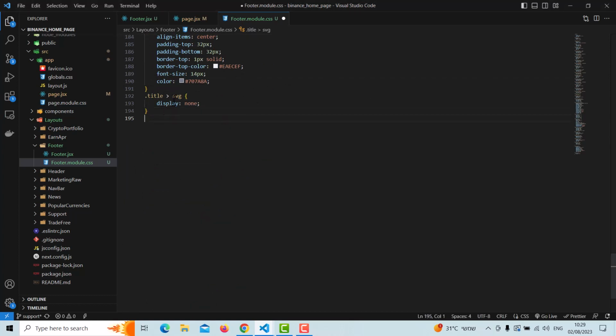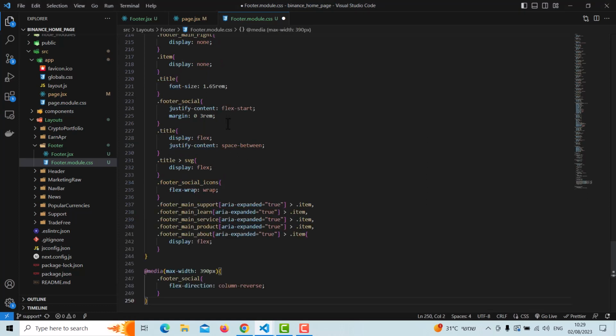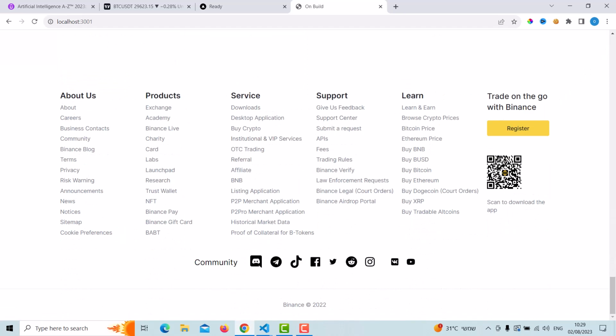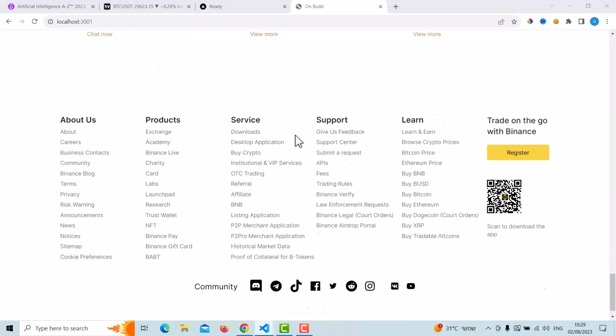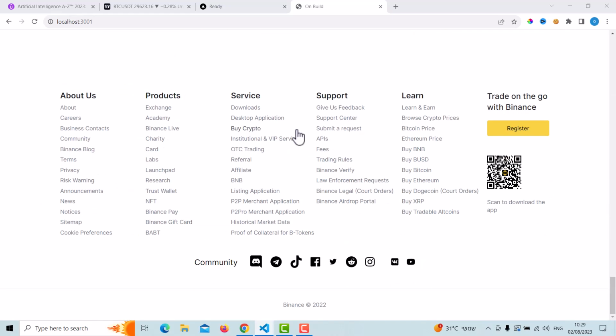Now we need the media queries. And also the last media queries here. Right, so let's save it. It should be ready. Yep. Basically, we finished the whole Binance cloning page. It looks basically the same.